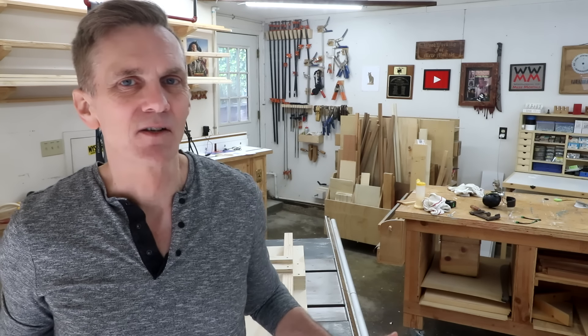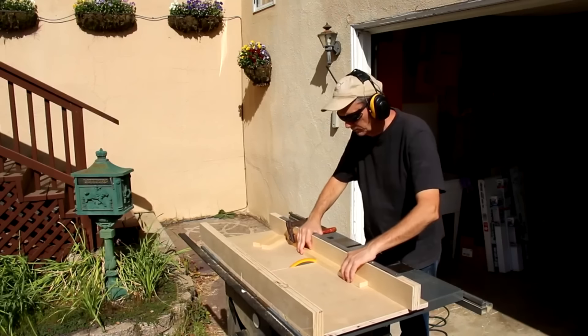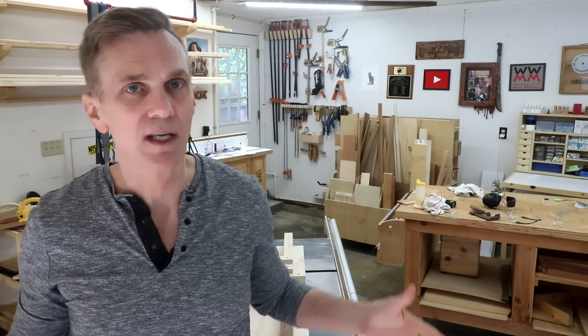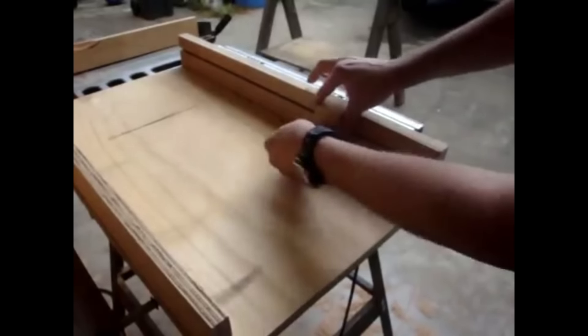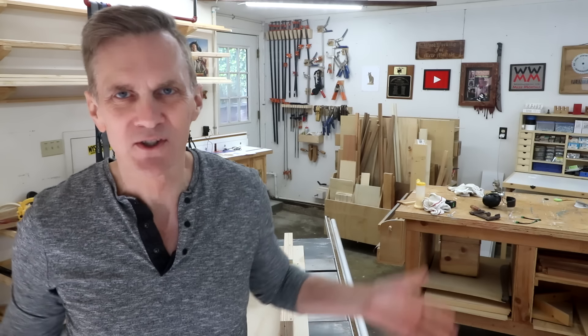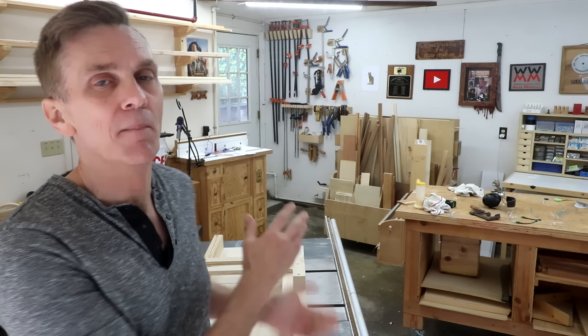Like any woodworking jig, there's a million different kinds of crosscut sleds with different features. I've made these in all different sizes, but I find this size is a pretty good size for most table saws. You can easily modify yours to any size you like based on this design. One of the most common features you might want to consider adding is an adjustable stop block — I've included these before, but honestly I find that a clamp and a scrap of wood works just as easily, just as quickly, and is just as accurate. I've kept this sled as simple and basic as possible to encourage new woodworkers to make one.